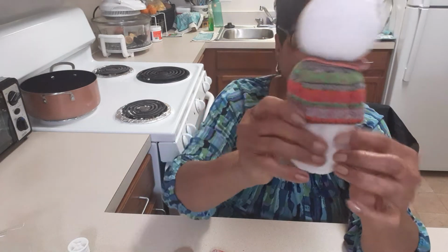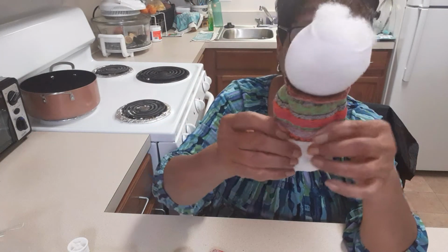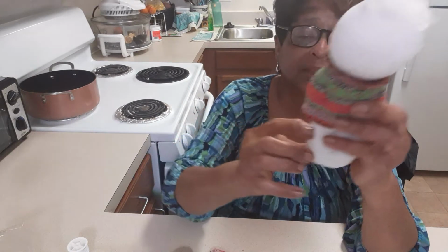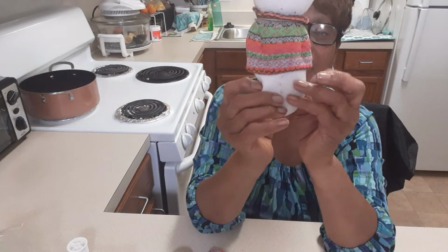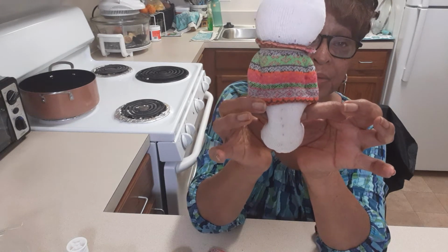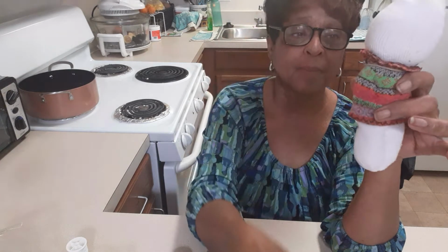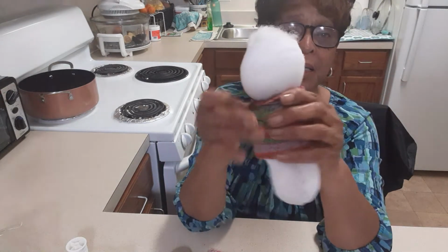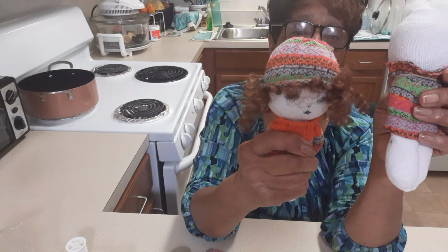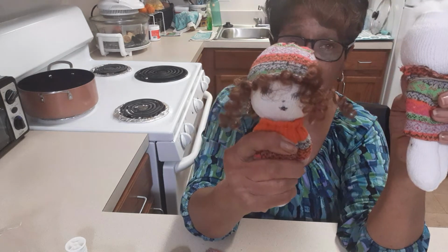Okay, now to get the little knees like here, I just took the needle and went into the sides here and into the sides here and sewed that a little bit, and we got the little area for the knees. Okay, now we have the head. I just used a little bit of ink from a pen and made the face.